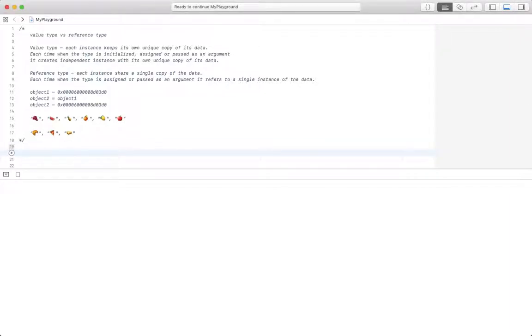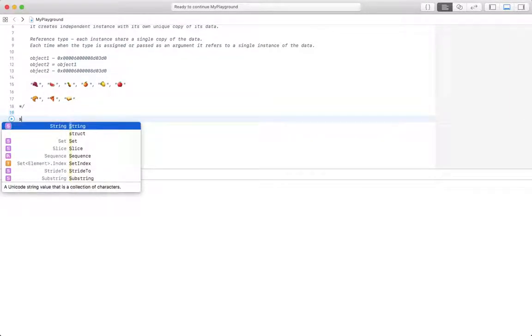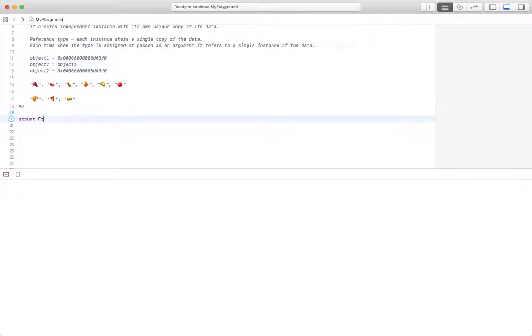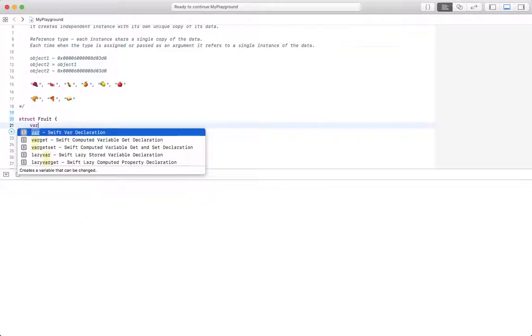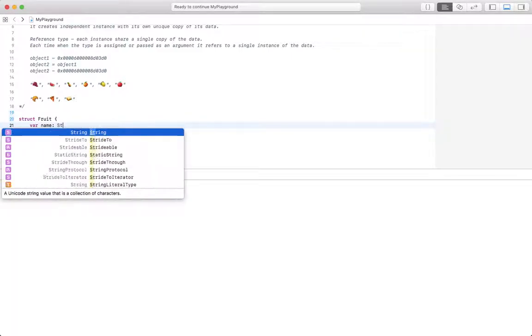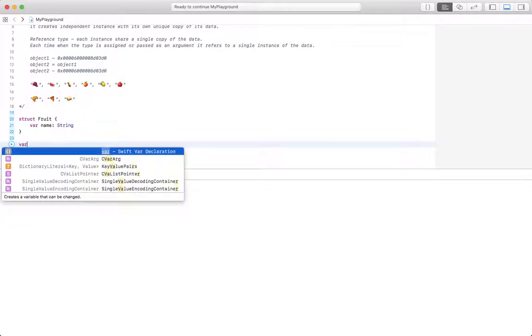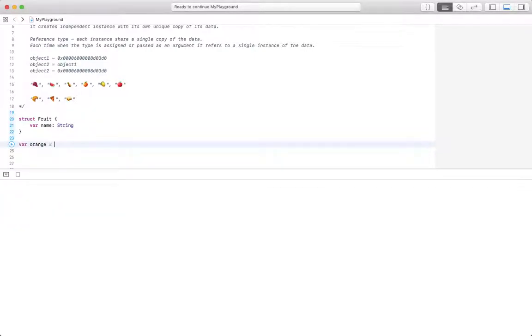So let's consider an example. Let's create a struct, which is value type, with a property name fruit, and let's create our first instance of the fruit, and it will be orange.